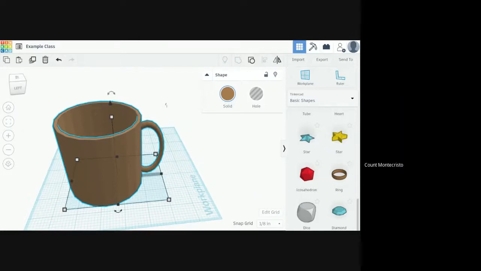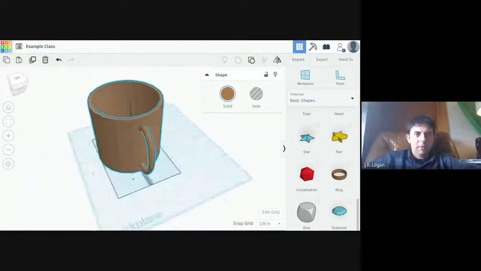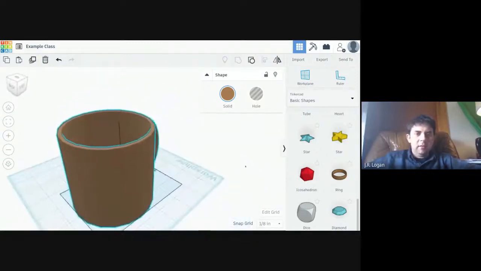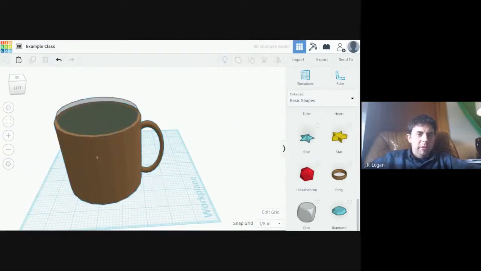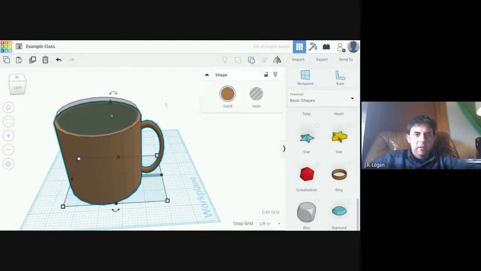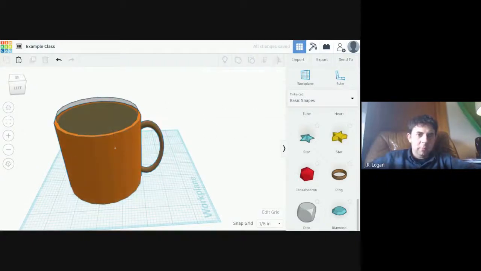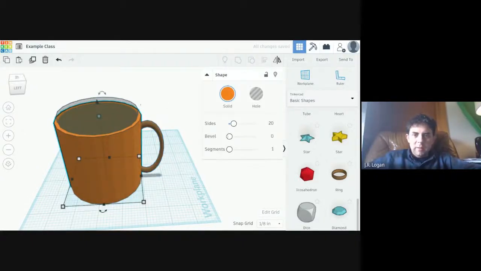Nicely done. Pretty simple, though the other software has more tools for giving rounded corners and those sorts of things. Even if we went back to this primitive shape, it does allow a little bevel. Oh, look at that.